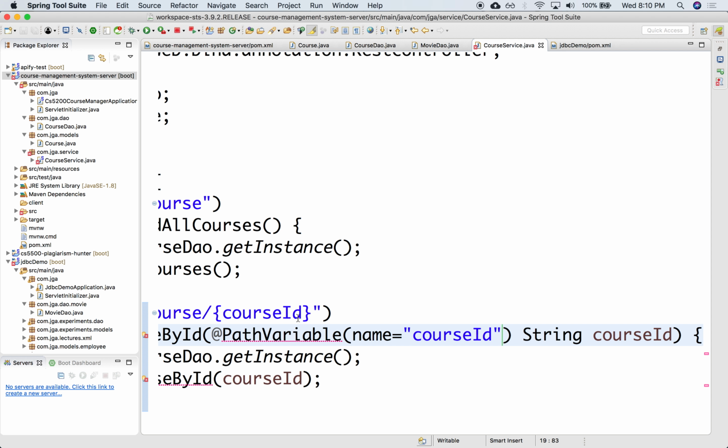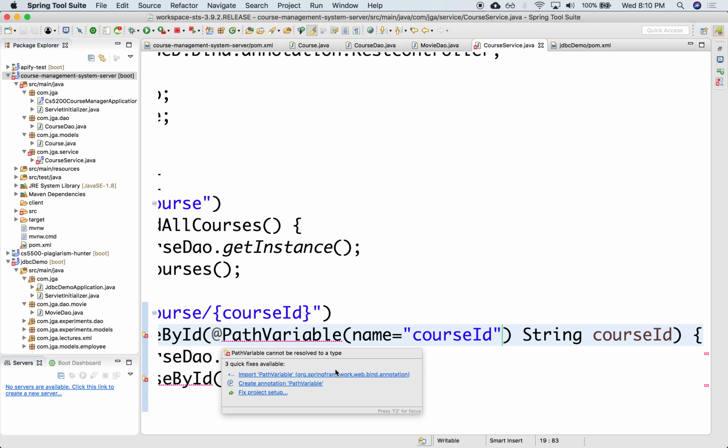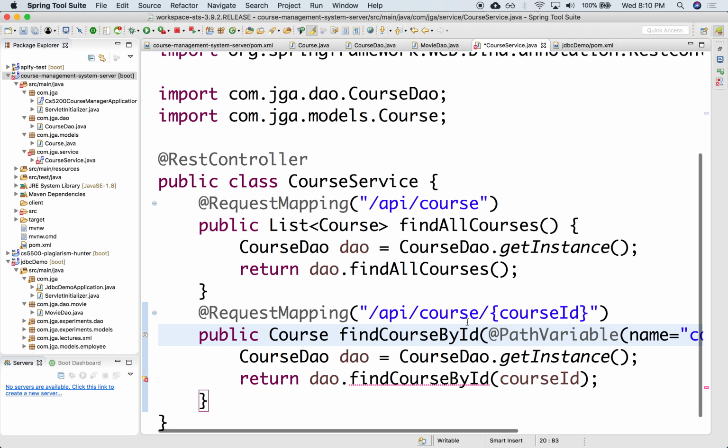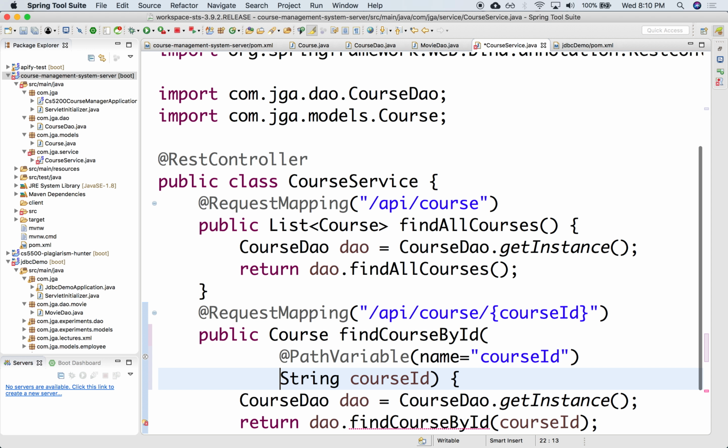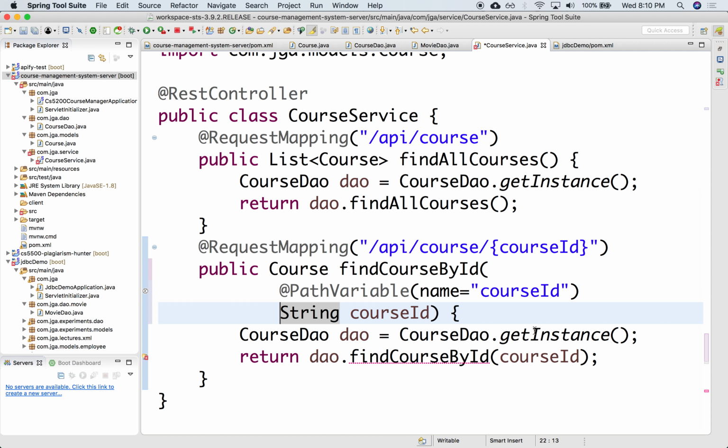Okay, so PathVariable needs to be imported, and I'll put this on its own line so that it can be read a little better. All right, so that should parse the course ID from this, and notice that it's decorating the variable. So it's providing the value of that parameter, having parsed it from the URL path.